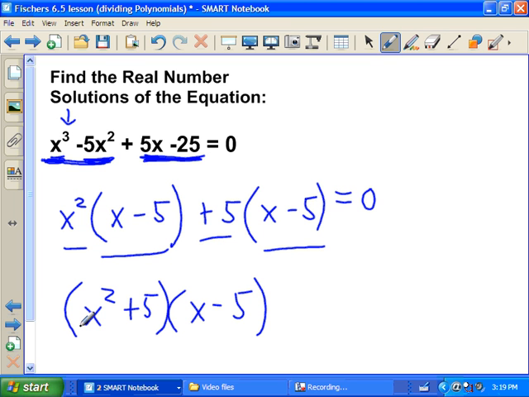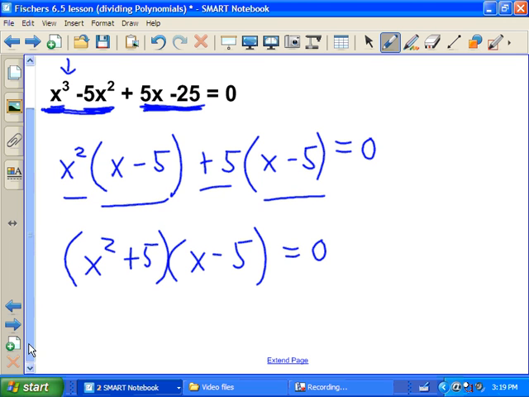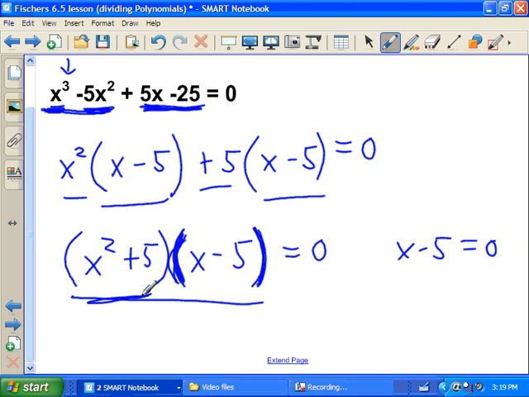We do have to look at finding all the solutions. So if this is equal to 0, I still have to solve this further. To find the solutions, since any one of these things in parentheses being 0 would make the whole left side of the equation equal to 0, all I then need to do is solve each one for 0. So if I set x minus 5 equal to 0, remember I'm just going to look at this one and ignore completely this one for now, because whatever this one is, if x minus 5 equals 0, the whole thing is 0, and this solution will work. Okay, so that's pretty easy. Move the 5 over and we get x equals 5.